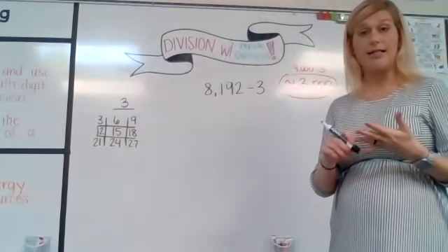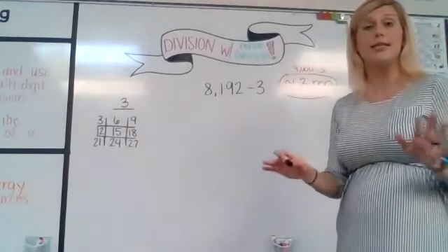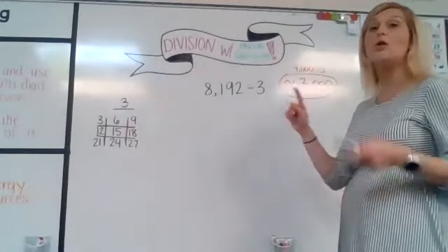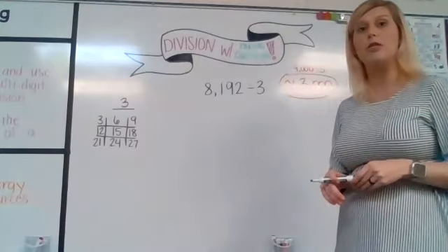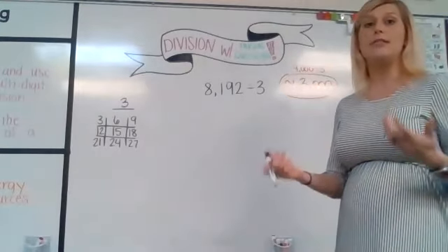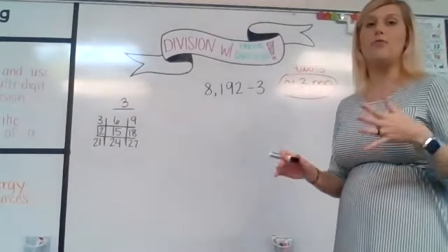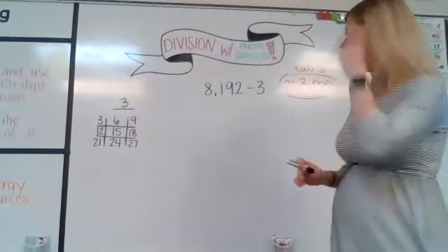So if they decided that area model was the most confusing thing and they could not stand it, they don't have to use that one as long as they can use partial quotients, or vice versa. If they don't like this method and they do like the area model, they're more than welcome to use it. But I do have to see place value strategies at the fourth grade level for our assessments and for our formatives. That's just a side note.